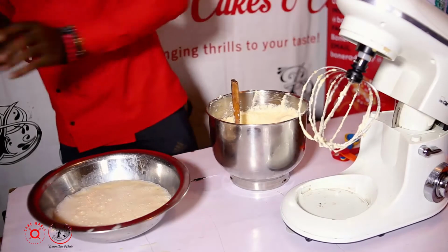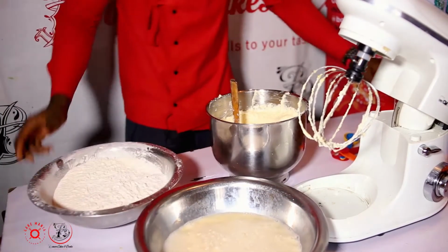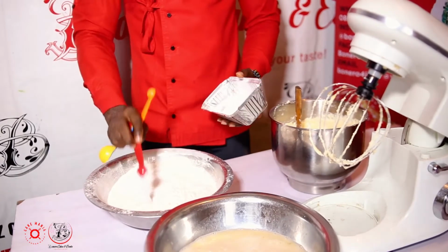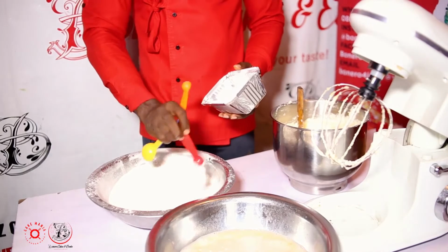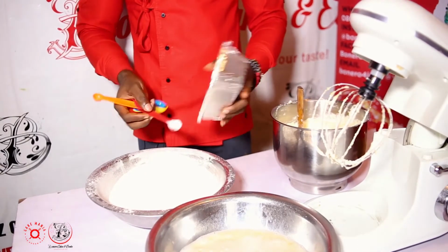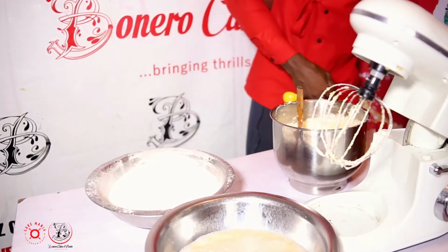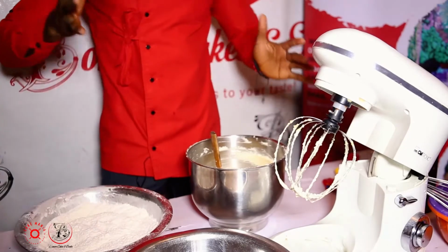Remember that you're going to be adding your baking powder. So you add your baking powder to your flour to give you better results. You mix it there. So the next thing you do is to alternate this.